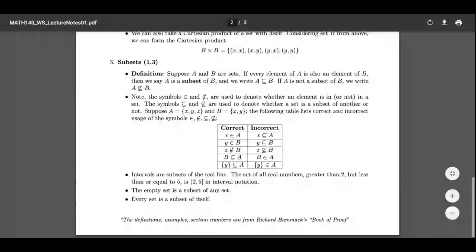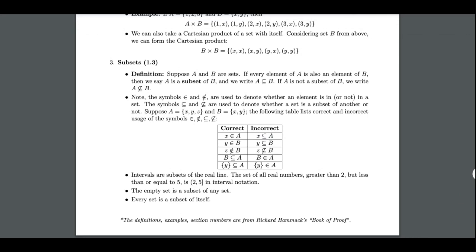Okay, anyway. So if we want to fix this mistake, how do we fix it? We can put a wiggly bracket around X, so we make this X a set. Then that would be a subset of A. Same thing for Y. Y is an element of B, but Y itself is not a subset of B. If we want to make this true, we put a wiggly bracket around Y to make Y a set. Then that would be true.